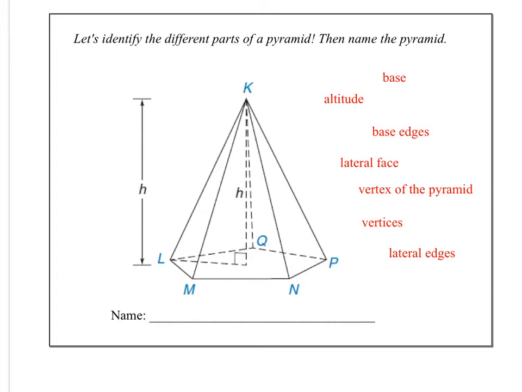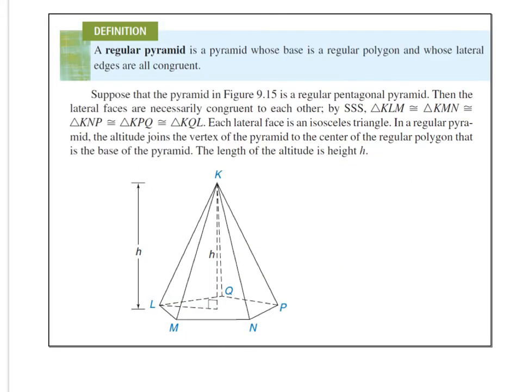So when we name this, we name it by the base. And so this is a pentagon, so we're going to call it a pentagonal pyramid. Okay, take a moment to read this and make sure you understand what a regular pyramid is. So pause the video if you need to.